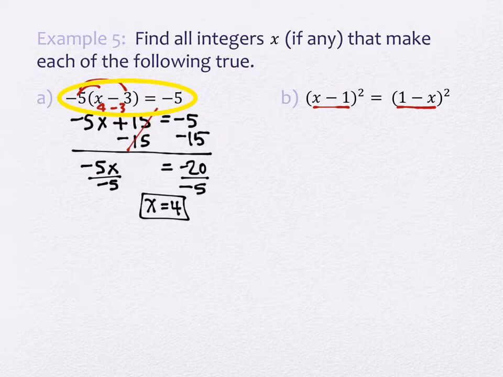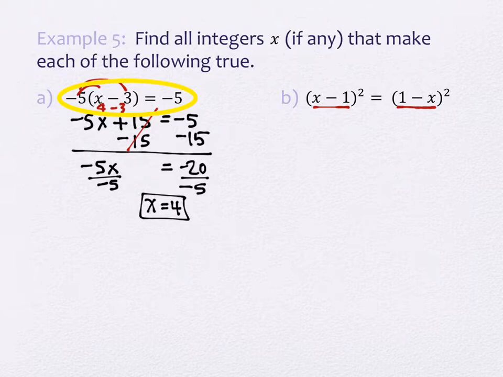So the answer to this is that x is any real number. It's any number at all. We're working with integers, so you're probably going to write down x as any integer. Okay? Any integer works for this. Now, let's say you don't see that at the beginning and you're trying to solve this from an equation standpoint. So let's actually look at how you would do that, okay? By solving this from an equation standpoint.